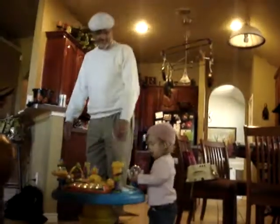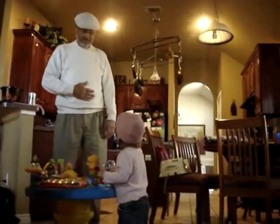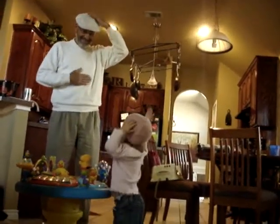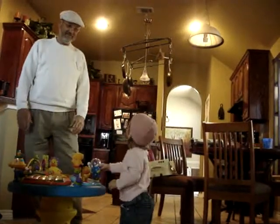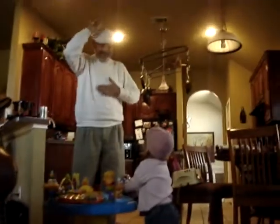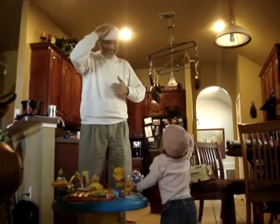Hey, Pappy, is there anything else you can teach Gracie how to do? Well, let's see. Can you rub your belly, Gracie, can you rub your belly and pat your head at the same time? It's hard to do, isn't it? Rub your belly and pat your head. How about rub your head and pat your belly? Can you rub your head and pat your belly? Yeah.